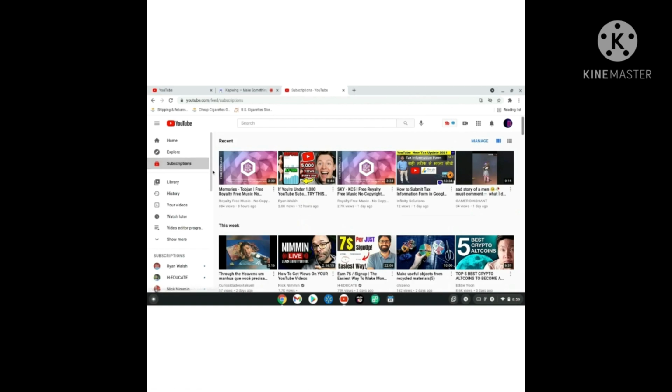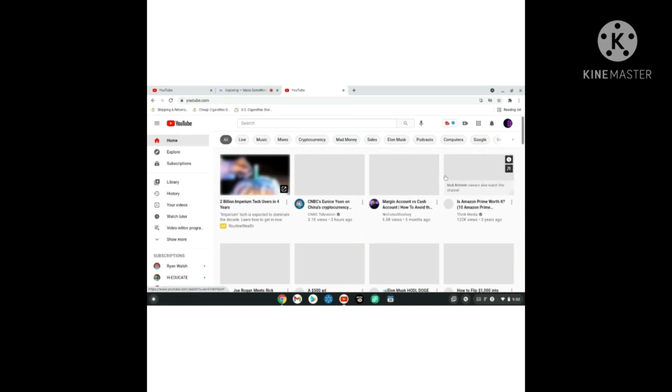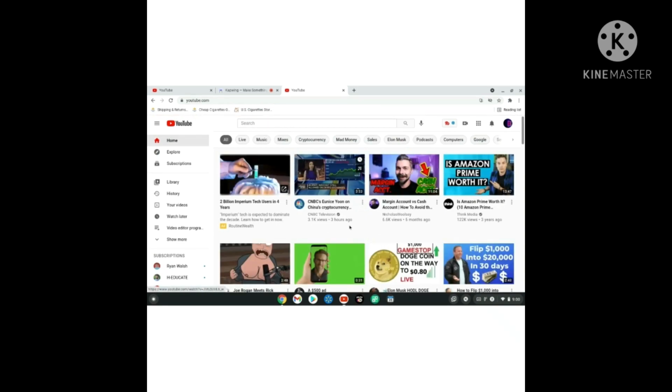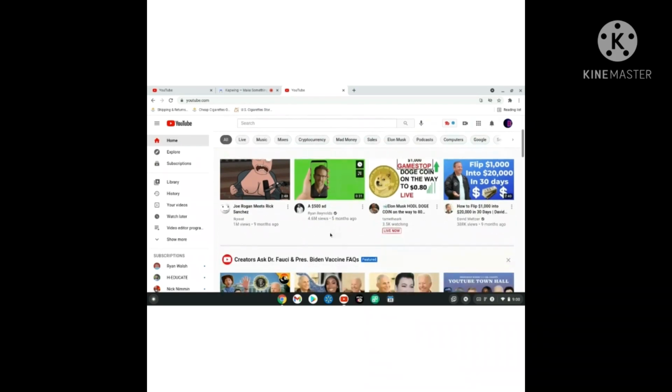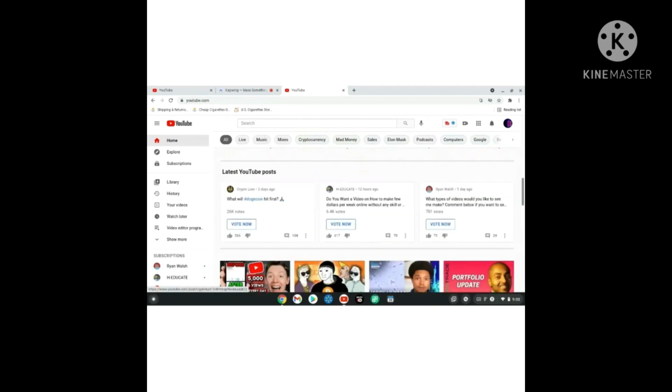Now, for subscriptions, you should be able to scroll up and scroll down. If you scroll down here over in your left tab, you can actually go to the subscriptions tab. These are the channels that you are subscribed to. When you subscribe to someone's channel, every time that they do upload a video, you can turn notifications on and off. And anytime you go to your YouTube homepage, anything that they uploaded will more than likely pop up here. The ones that you're subscribed to are the ones that are going to kind of be in this area.